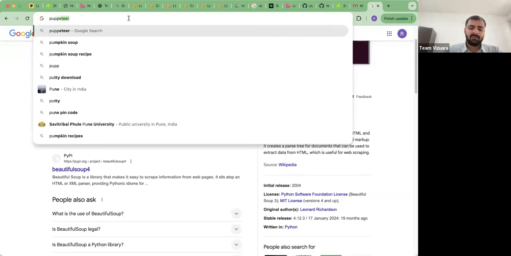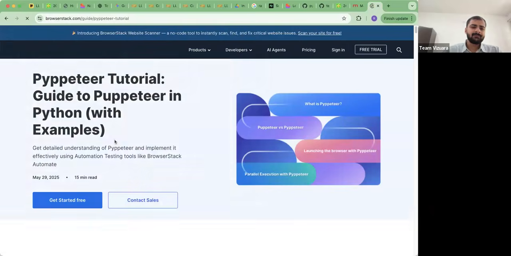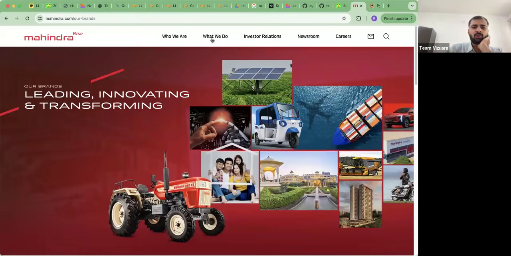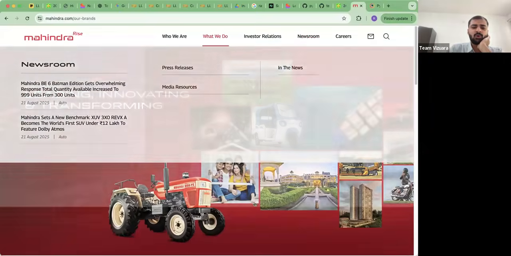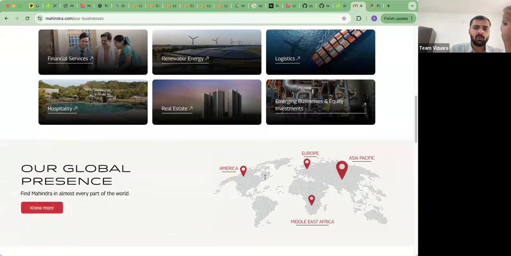Another thing is called Puppeteer. It's an automation tool actually, and with Puppeteer you can do some clever things. Someone mentioned named entity recognition, right? What if you want to go through different sections, but you only want to take headings or titles from each page? How will you do that?